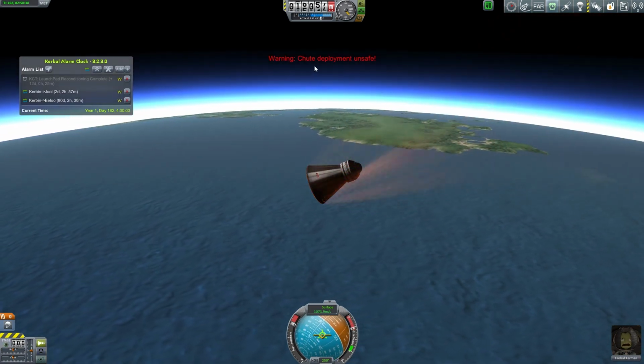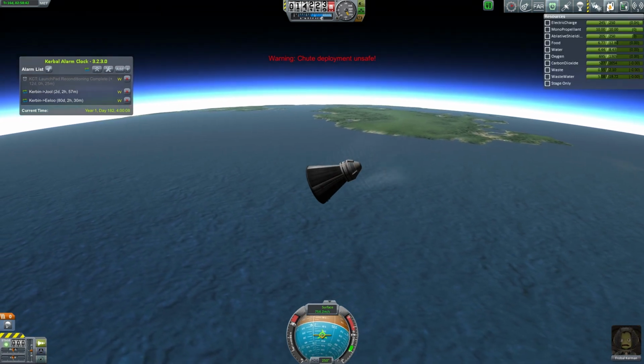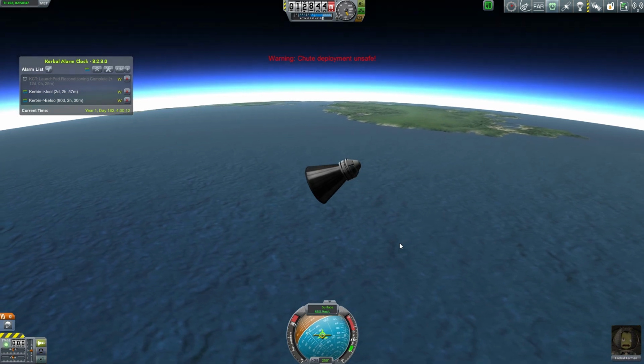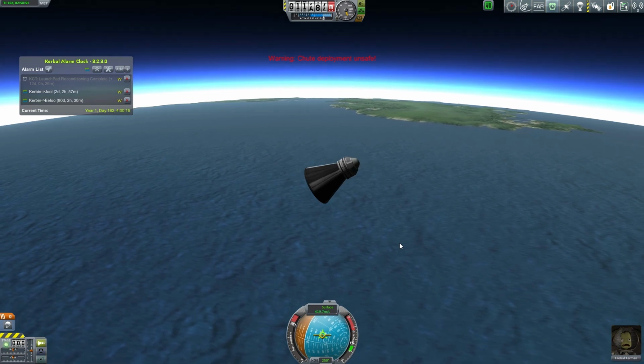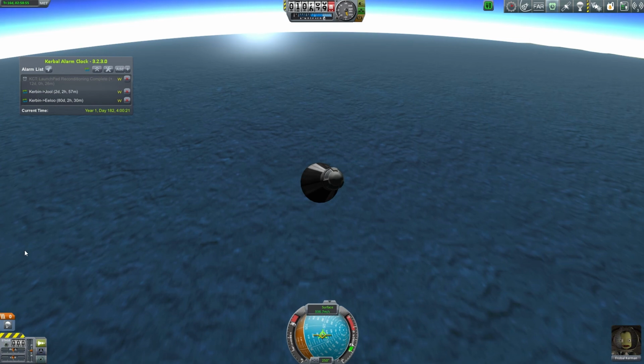Chute deployment is also unsafe. But I think Frobel pulled through. Did our shield as well? Yeah, our shield is really strong because this is a small planet. Wow, that was a lot of G-forces, man. Well done on surviving that. Congratulations. Right on then.